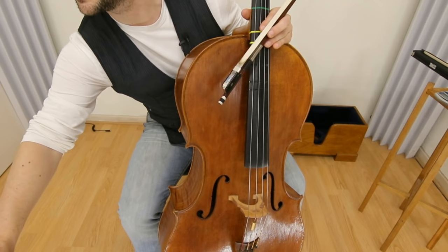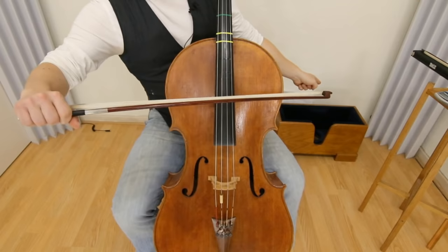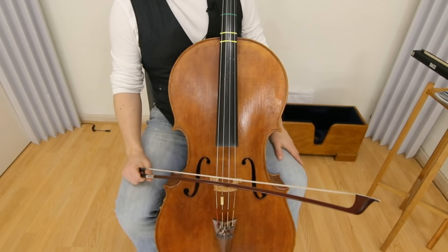I know, crazy, huh? I know, Iris. Is it all right to keep your cello in a stand? Thanks, Shanby. Well, yes, I do have a stand right there, and I keep my cello in it all the time. It is preferred because it's right there.